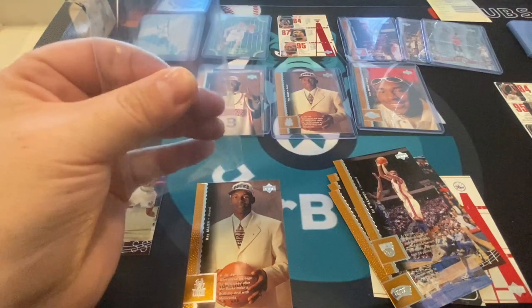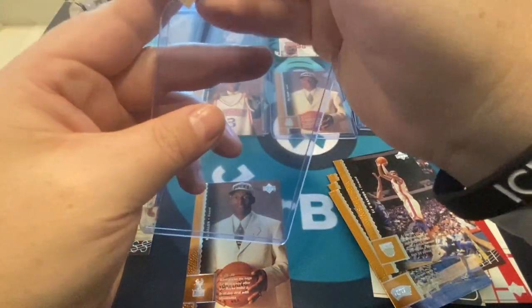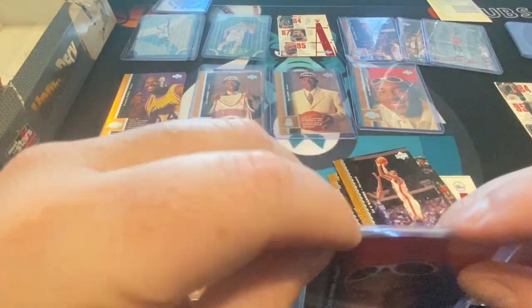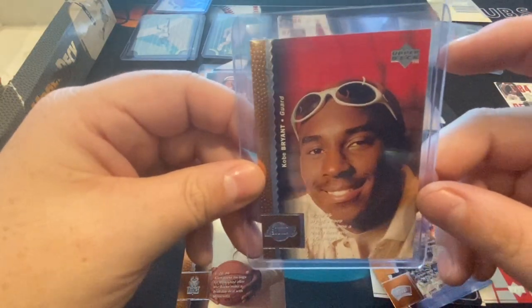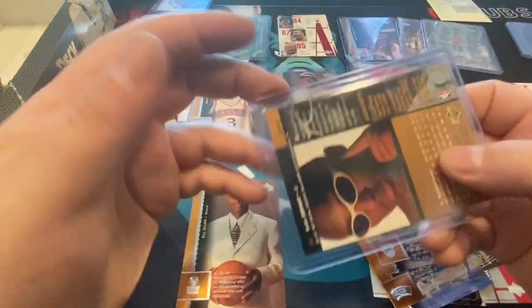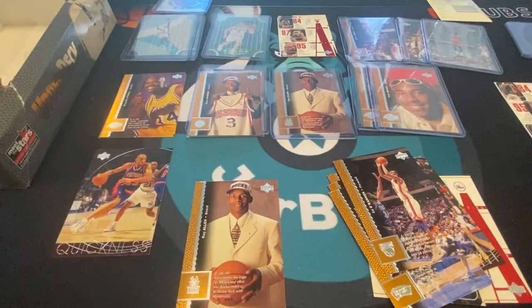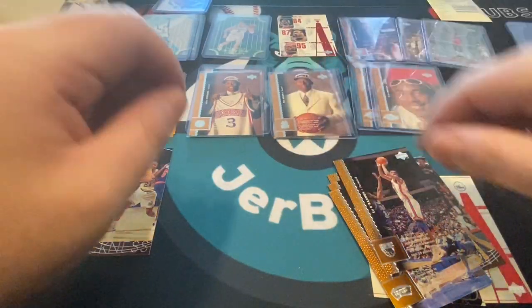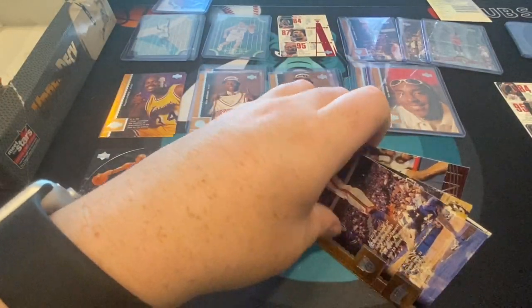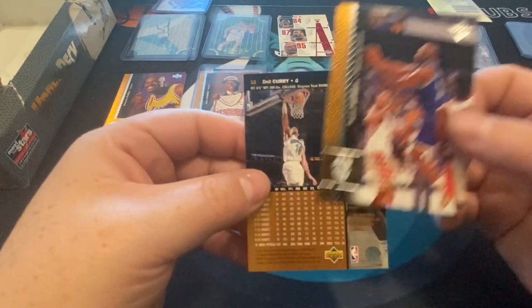Two Ray Allens, two Allen Iversons — that was the goal! Now I feel extra good. So that's our second Kobe Bryant with the same little glasses off-print, so I guess it was common. Unless I got fake cards, but that was common. That's pretty awesome — our second Kobe Bryant rookie card right there. Let me sleeve up Ray Allen for a second and then top load them later. What a great box! We got everyone, we got some Jordan inserts, we got Kobe rookie cards. That was the whole goal.